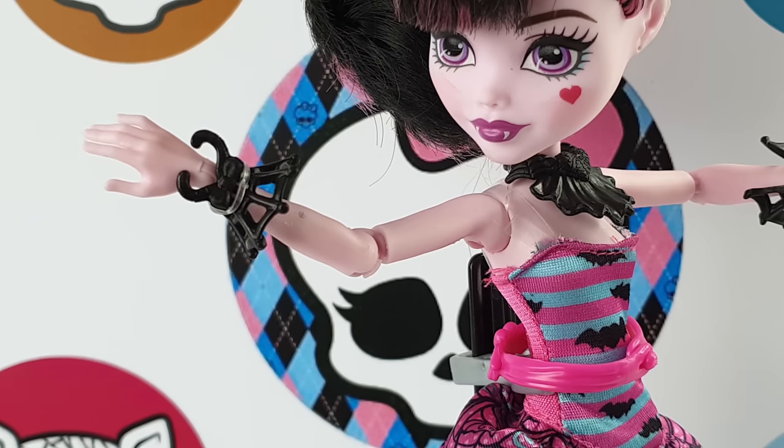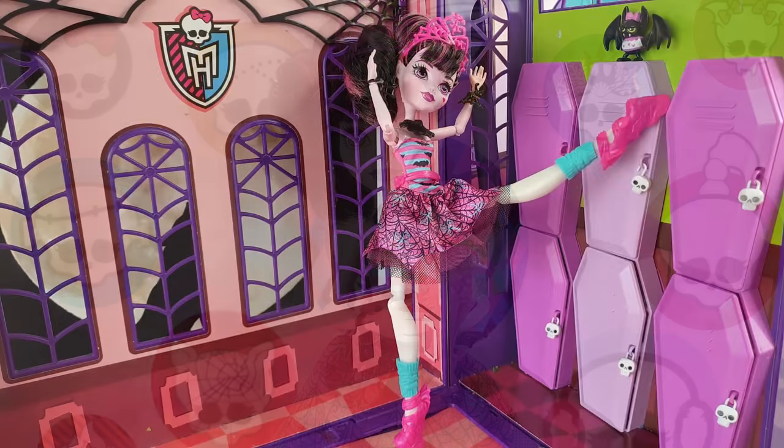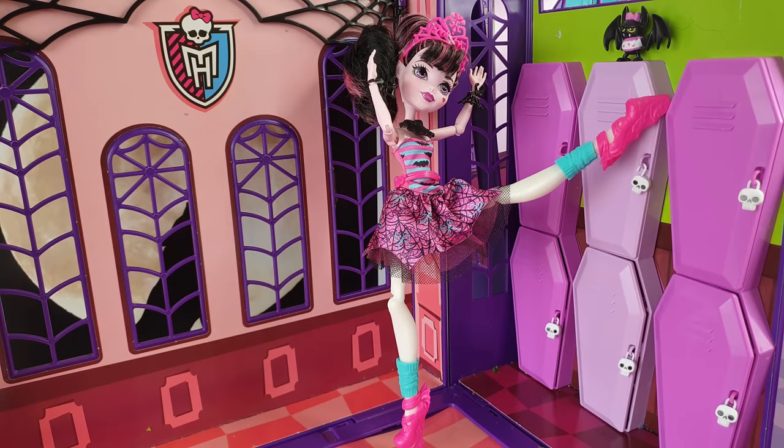On each of her wrists she's wearing these ruffles, and they have a cobweb design on them, and also bows on the ends as well. She also comes with an accessory, which is this beautiful bunch of flowers. And that was a look at Draculaura, and she also loves to practice her routines before class at Monster High.